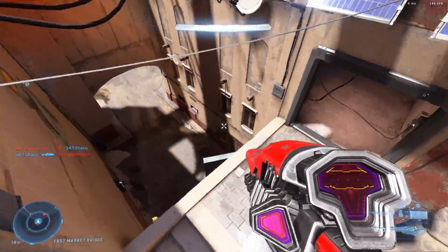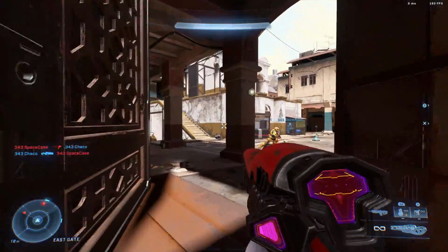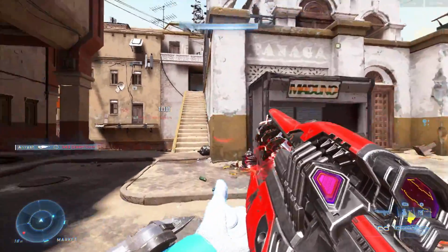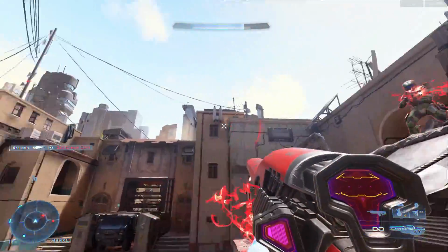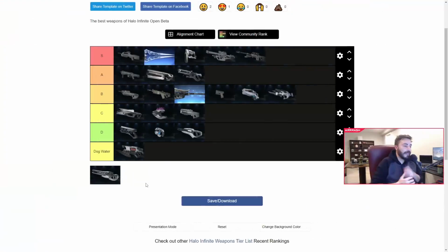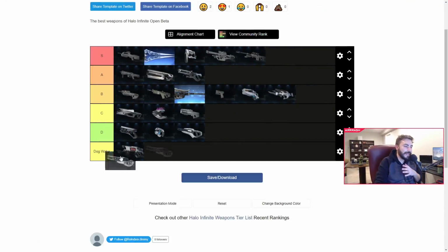But the Stalker Rifle is a weapon that you're going to want to be picking up, you're going to want to learn how to use, as it has a ton of utility and damage output that can really help out your team if you're using it effectively, especially in a power position like on balcony on streets. Therefore, the Stalker Rifle is going to be an A tier weapon.